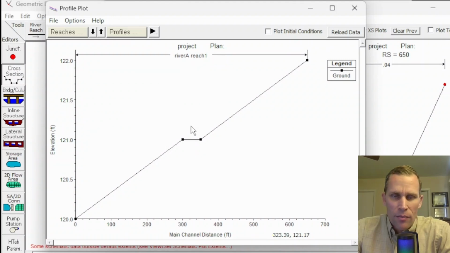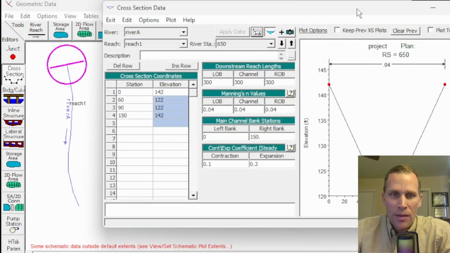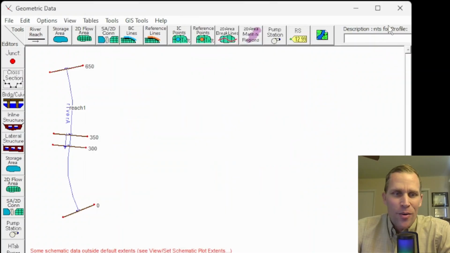So right here, centered at 325, this is where I'm going to add my bridge, which is going to have a pier, which is going to be used by the hydraulic toolbox to calculate the scour around that pier. So we're getting there, but it just takes a while to build up the necessary data for the geometry and all the HEC-RAS stuff that we're doing right now. So I'm doing this as fast as I can. I'll go ahead and click close.